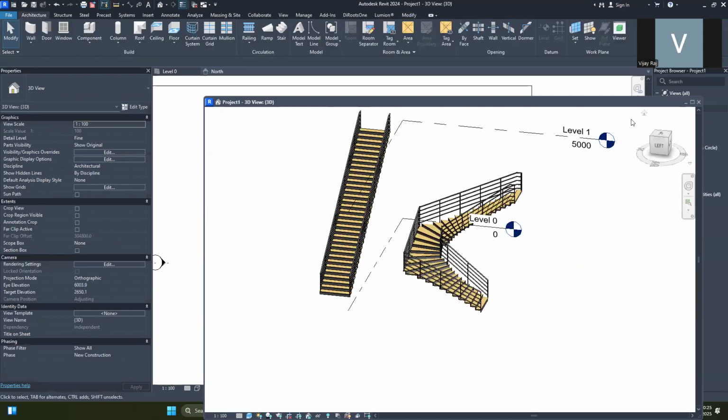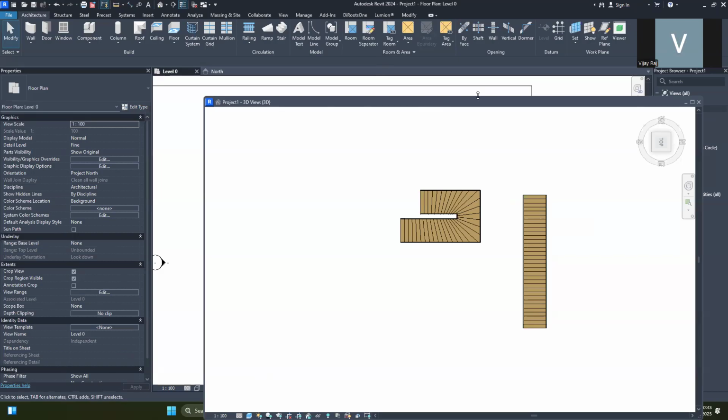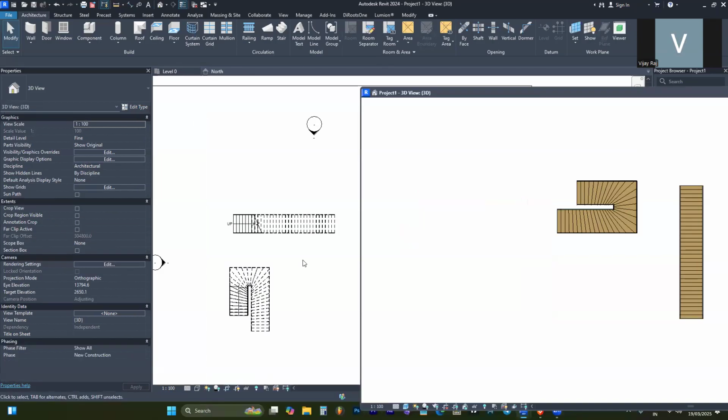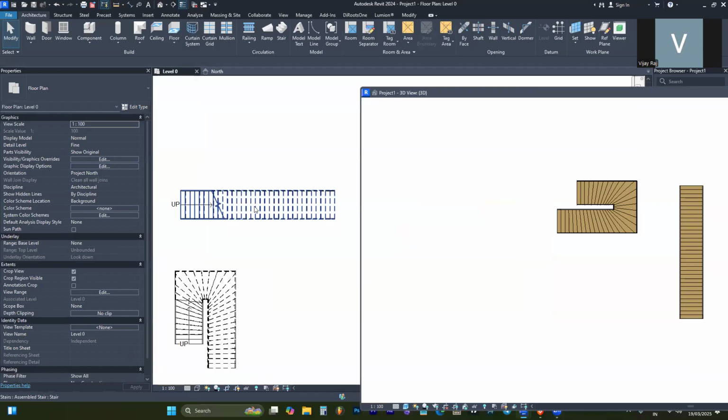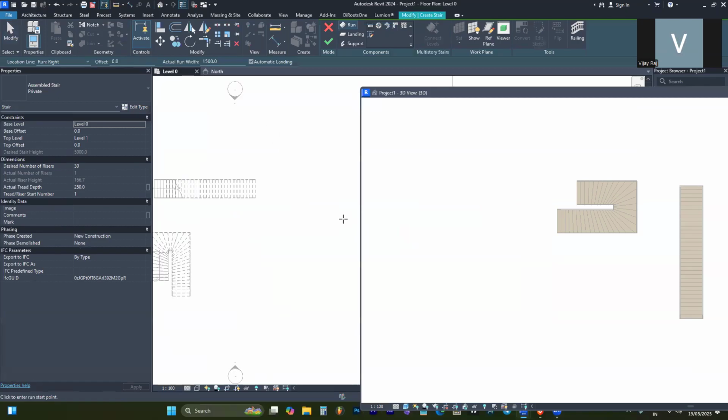So it's fine. Now, this one has some circular kind of staircase, but I don't want this circular staircase. Instead, I want a perfect U-shape. I don't want it like this one. Let me create that kind of staircase. I'm going to the plan view, looking at this staircase, using create similar, and I'm checking whether its run is right. Okay, right, and I'm clicking.